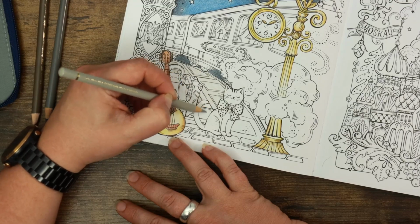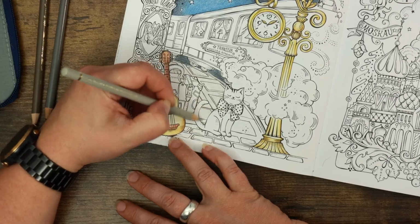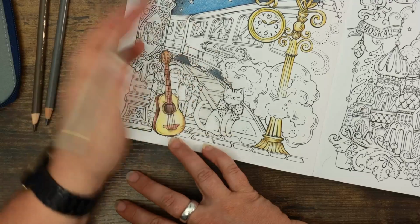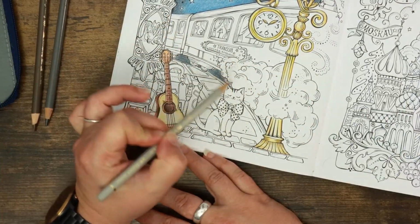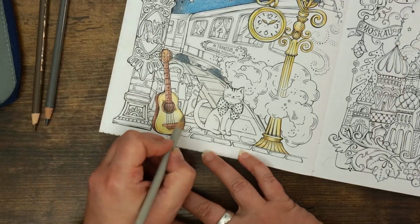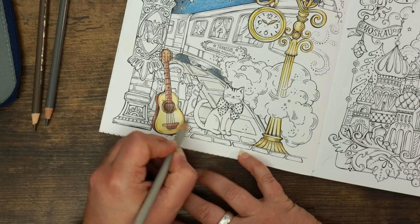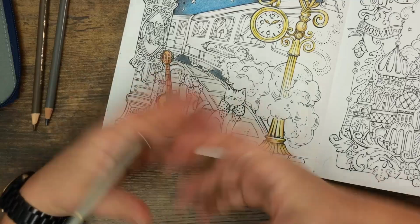So the very first page that I actually coloured was the inside cover, not the nameplate page, the page before that. So it looks like the cover image, but it's on paper, not on the card. And my gran had started scribbling, like she'd started colouring a tiny little bit of it, so I thought I would just carry on from there. And there was so much detail in that, I had this sense of urgency and I kept wanting to push on, and it was really overwhelming.